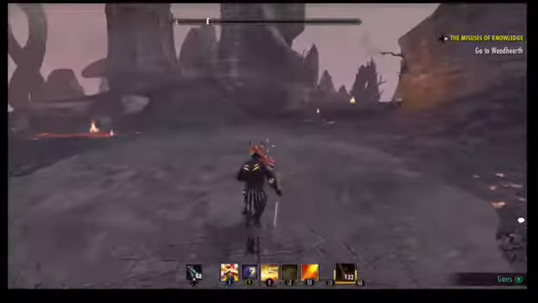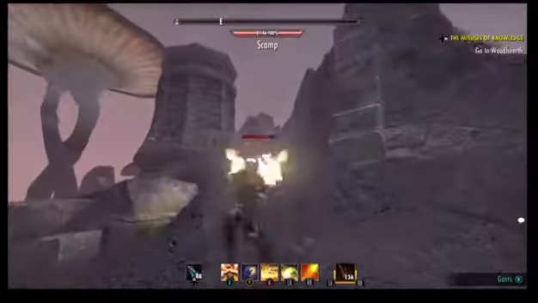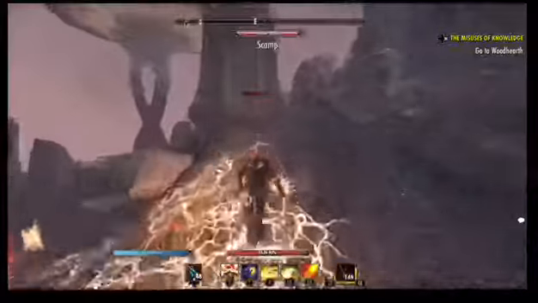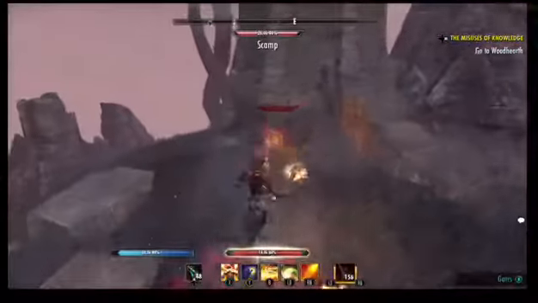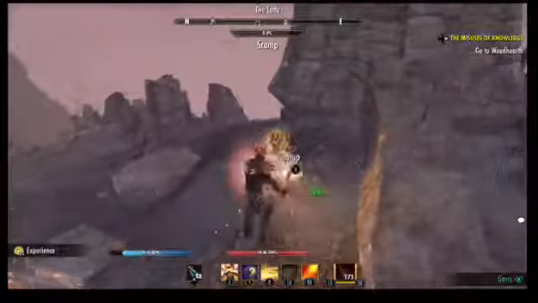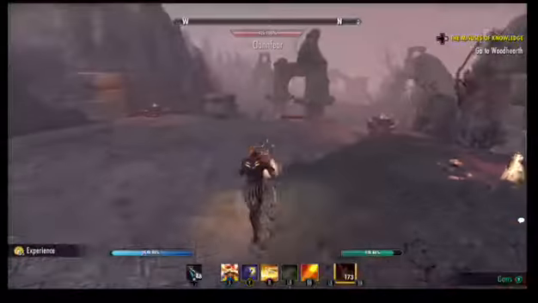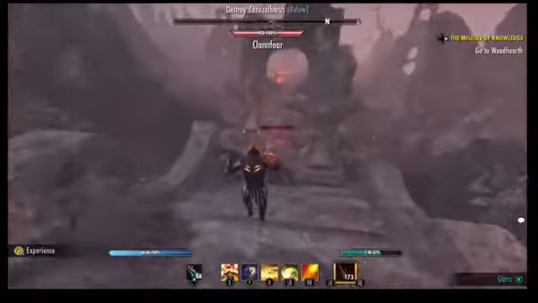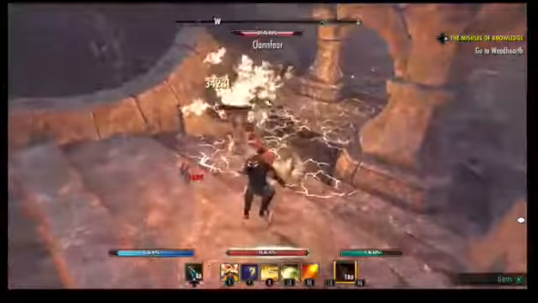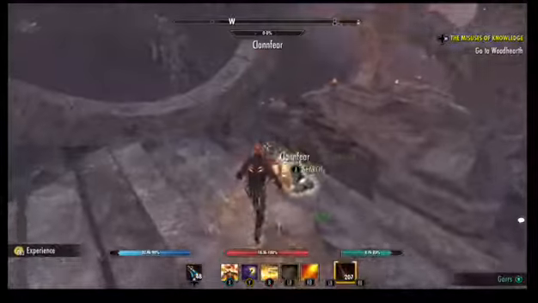Yeah, so we'll show you a quick demo. It's fairly easy. You drop your wall, cast your breath, drop your wall, Elemental Drain, Searing Strike, dead. So we'll find some stronger mobs, maybe a Clannfear, put up a better fight. So the boom, boom, boom, claw, talons, dead.